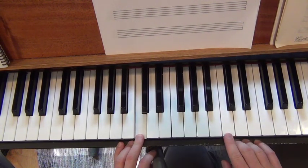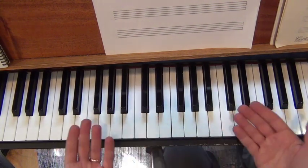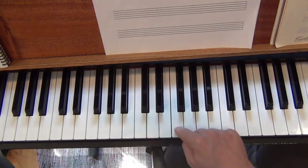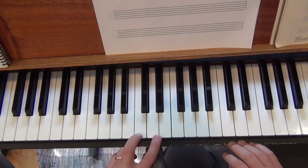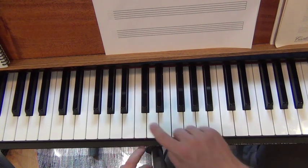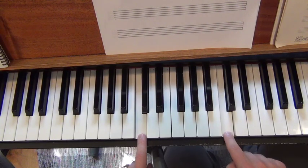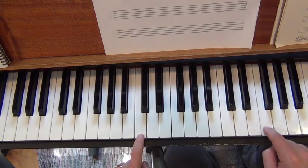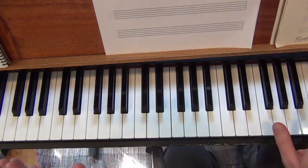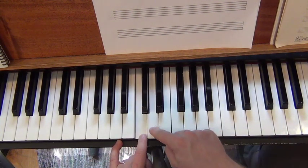We can talk about the pitches diatonically, which is the seven pitches, 1, 2, 3, 4, 5, 6, 7, that make up, in this case, our major scale. We can measure the distance diatonically. So we can say, this is a third, 1, 2, 3. This is a fourth, 1, 2, 3, 4. Fifth, sixth, seventh, octave, ninth, 10th, 11th, 12th, 13th. We'll talk about that later, but it can go that high when we're talking about intervals.